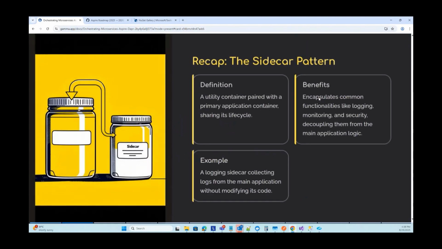So if I recap the sidecar pattern, is there anyone who can answer the question, what is a sidecar? Just forget about the technology term. What is a sidecar in general? What comes into my mind is, years back, there was a Hindi movie called Sholay, one of the famous movies.